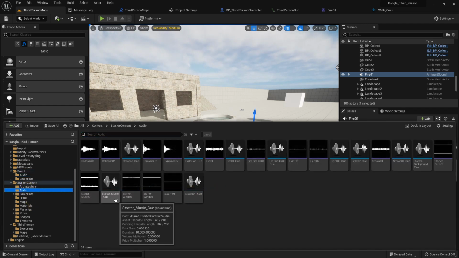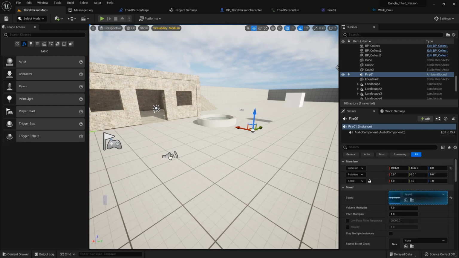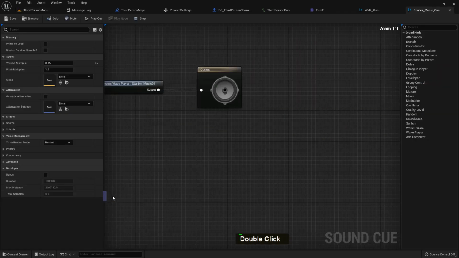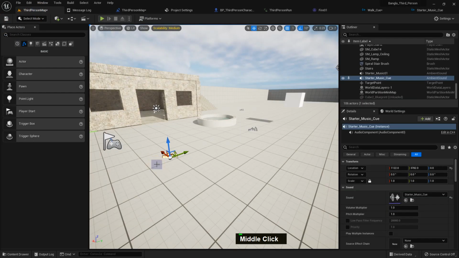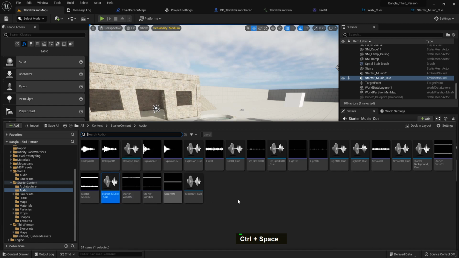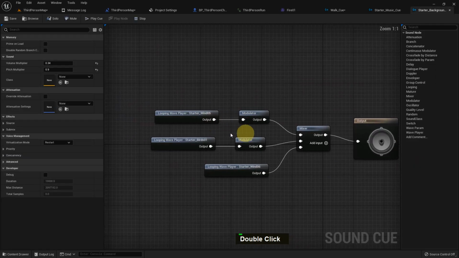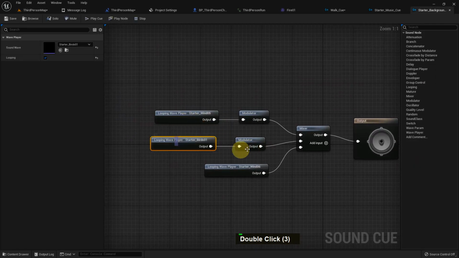There is also another example. If we drag and drop it to here, it's just looping from the cue. You can also do it in here. Also there is a Starter Background Cue.